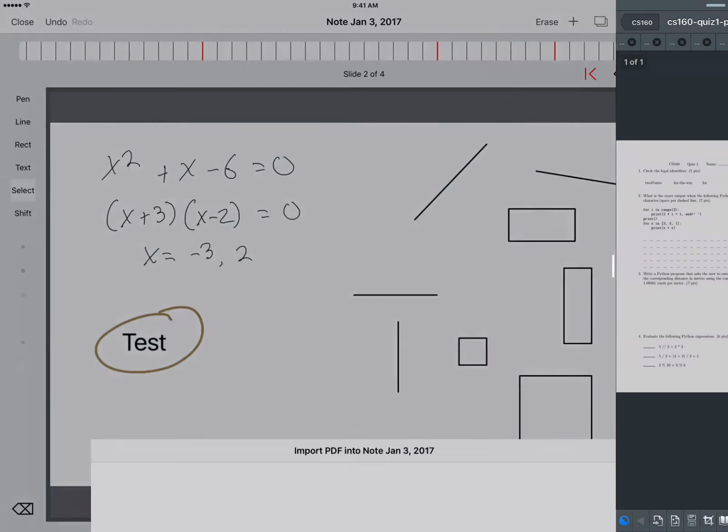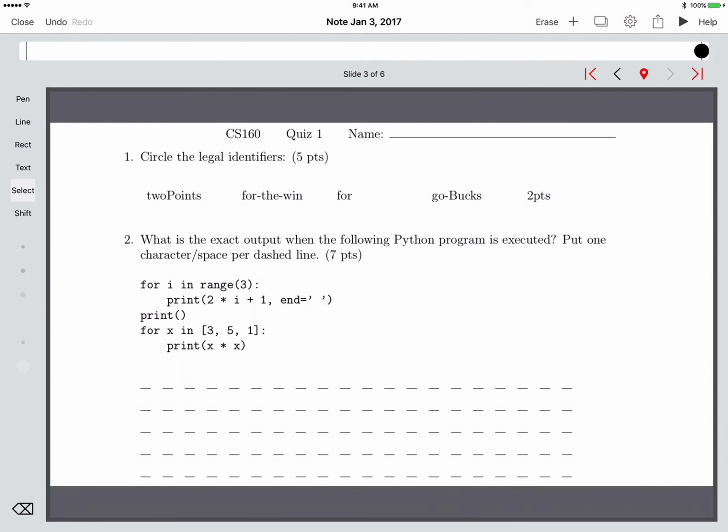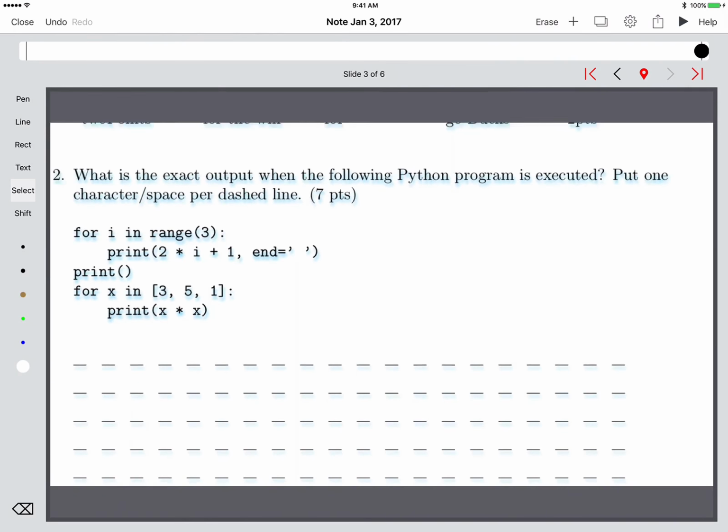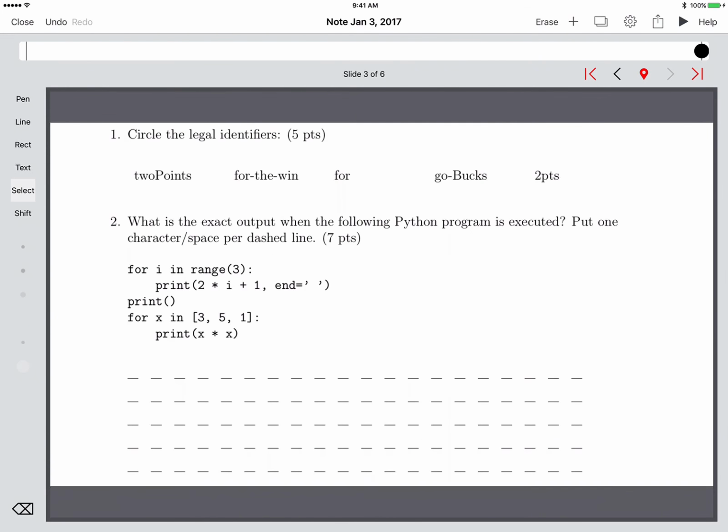The original release of reDraw does not include the option to import multiple slides per page, but the first update will add this option. I'll choose 2 slides per page since the screen is wider while the PDF pages are taller. Using the Select tool, I can tap to select and use 2 fingers to scale and pan the portion I want to see. And then I can write on top of the PDF.